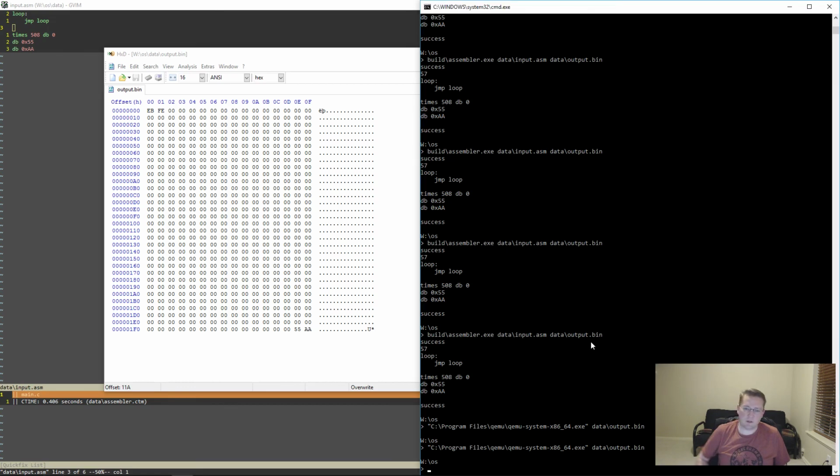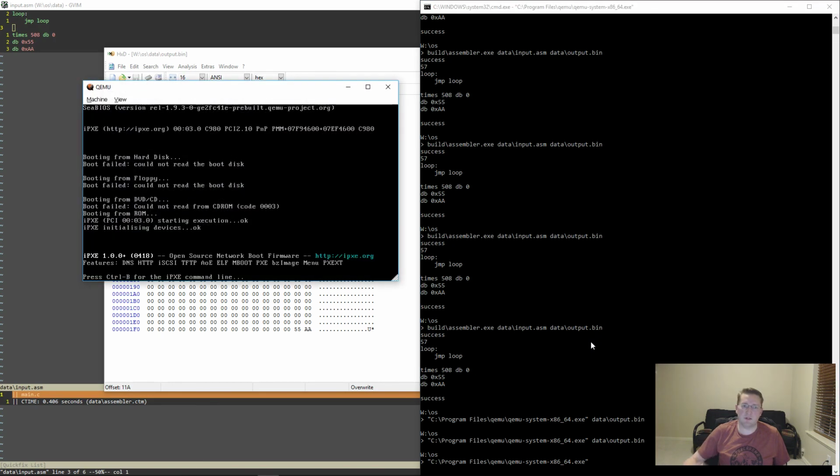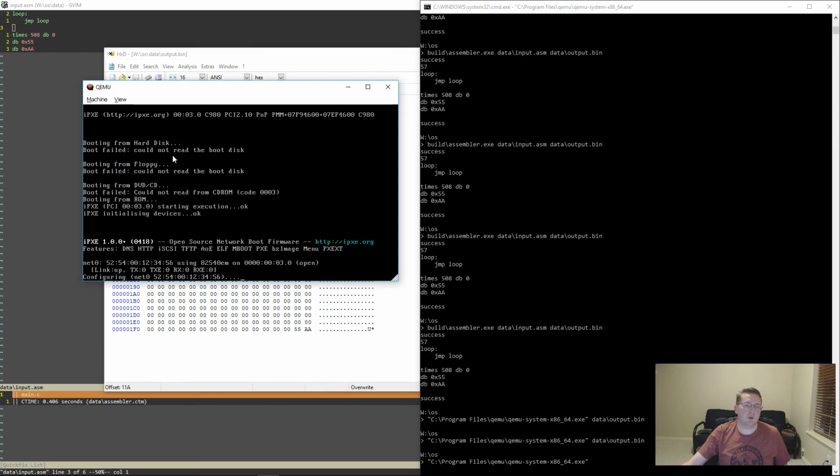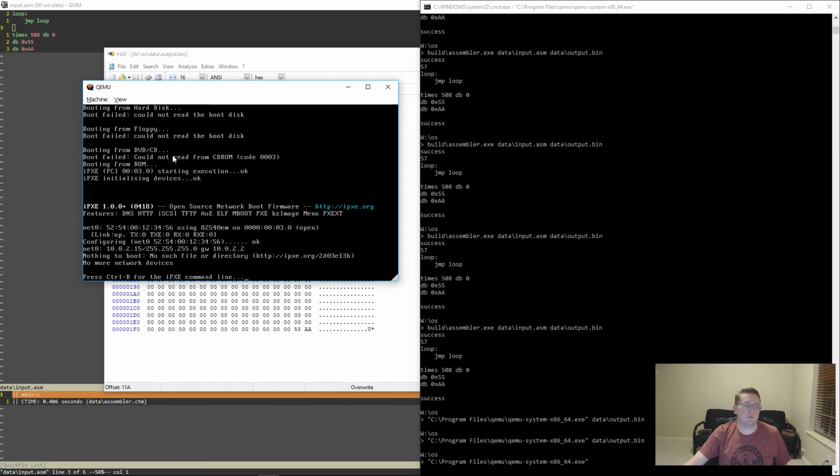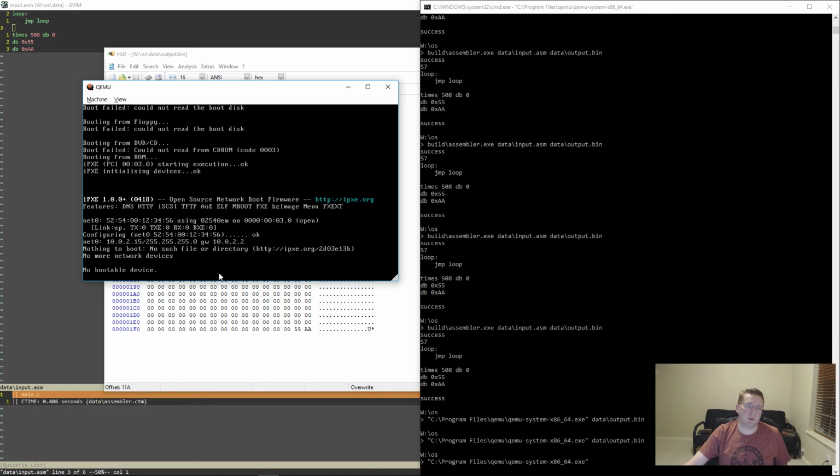What would normally happen if you didn't have a valid boot record sequence is that the emulator will run through various devices trying to find something to boot to. So it's going to look on hard drives, CD-ROMs, floppies. It's going to then do some networking stuff to try and find it, and then basically gives up and says, I couldn't find anything to boot.